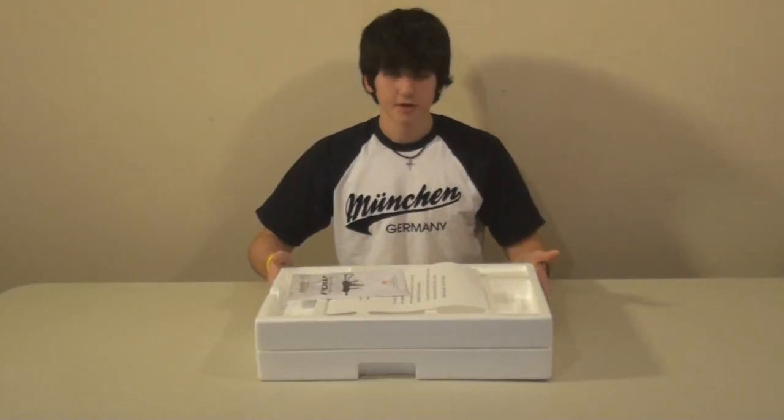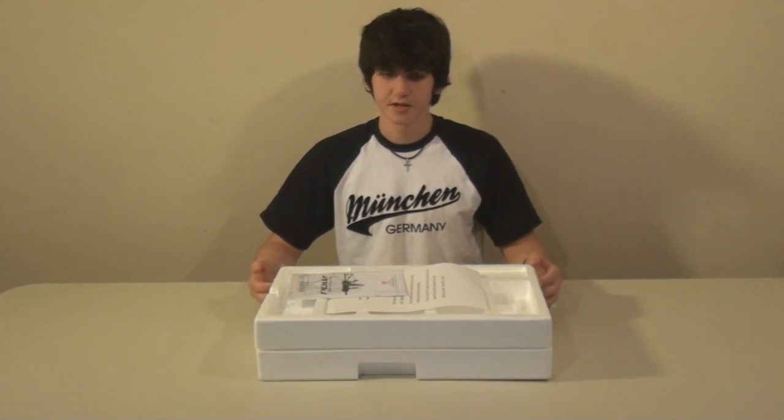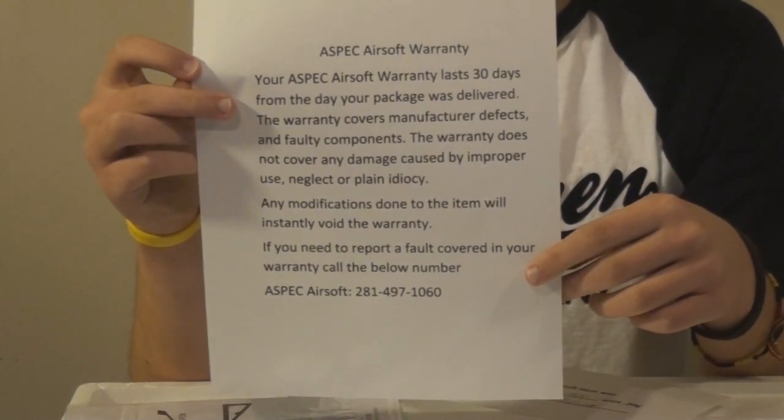This is what it looks like halfway out of the box. So, here's what it looks like when it's got all the styrofoam and stuff. You'll notice how small it is. This is kind of an indicator of how small the gun is. But, as always, you'll have your A-Spec Airsoft warranty, all the normal stuff. Call the number if you have questions.